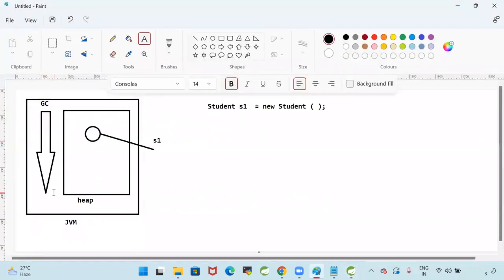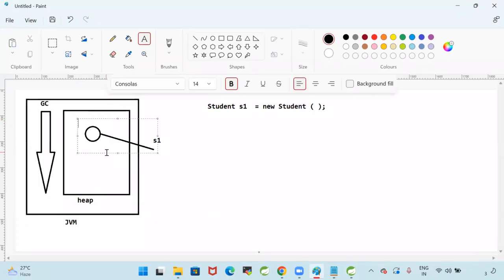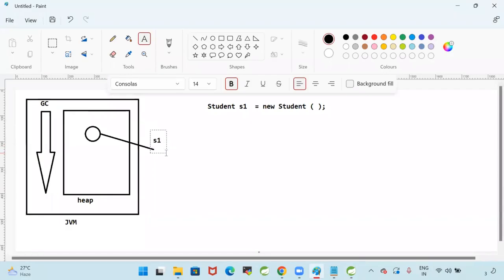Assume that when I call System.gc, the garbage collector will start immediately. The garbage collector will check in the heap area: is there any object which does not have a reference? How many objects are available in the heap? Only one object. Does that object have a reference or not? Yes, it has a reference. That means this object is not eligible for garbage collection.